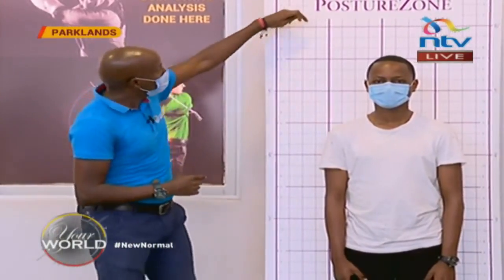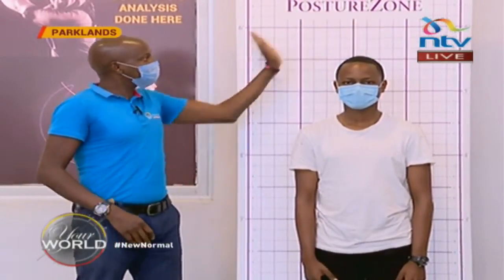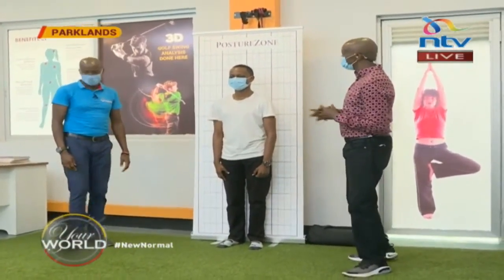Yes. Yeah. So then we ask him to walk, and what we want to see is, we want to see this line and this line, and this is the center. We want to see how much shift he keeps getting as he is walking. Okay. Today is a Friday. It's that exercise when the police get to stop you and they tell you to walk in a straight line and you've had one too many, you will not be able to pass this test. But Brian is absolutely sober. He's a clean man. And, so we're going to give him that challenge, how he walks straight. And the challenge will help us see how his posture is.